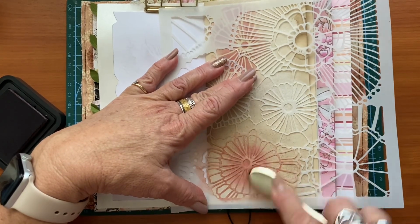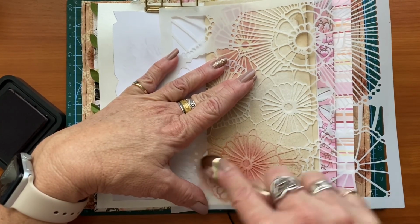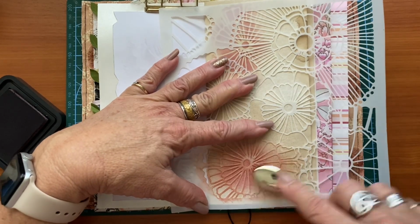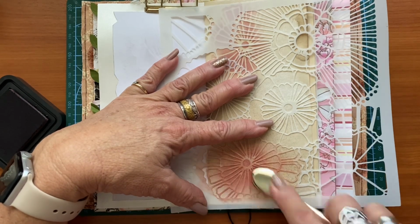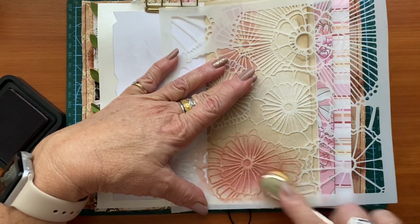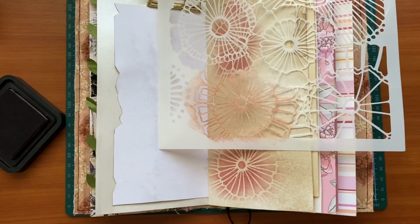Now, with these inks, they're quite dark when you start, and then, of course, it lightens up. So I sort of start a bit in the middle first, and then just work my way around, because I don't want it too dark around the edges, but honestly, it doesn't matter. We just want to create a little bit of interest. So there we go. I think that will do. And then the next thing is, let me just pop that away.